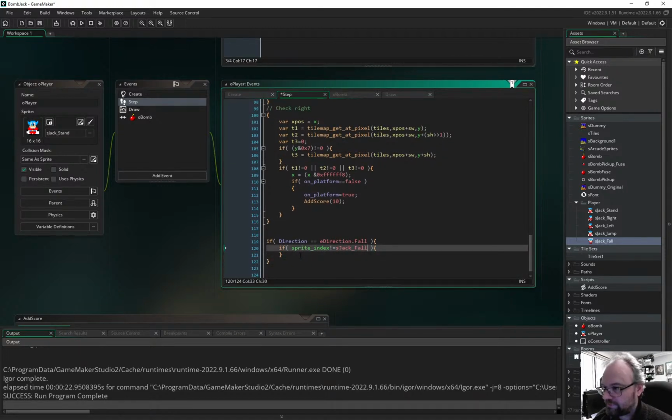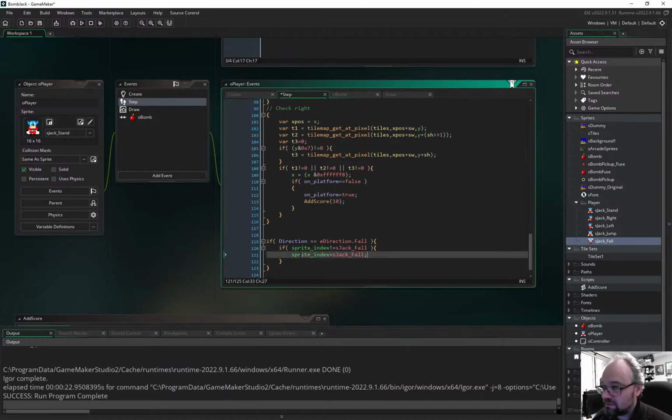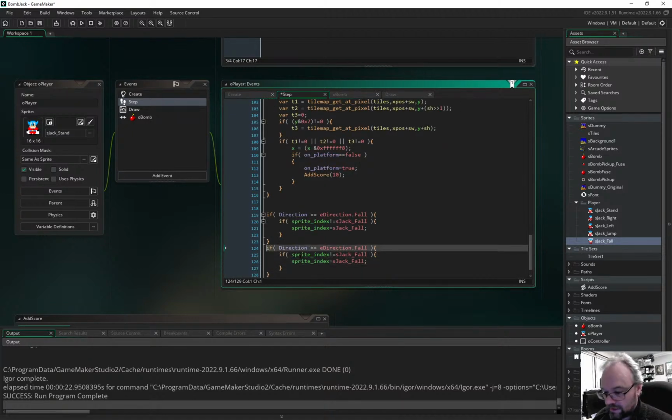Now some of these are only a frame in size, but technically if you kept setting them, it would keep resetting the frame. It does mean you could put an animation on them later if you wanted.